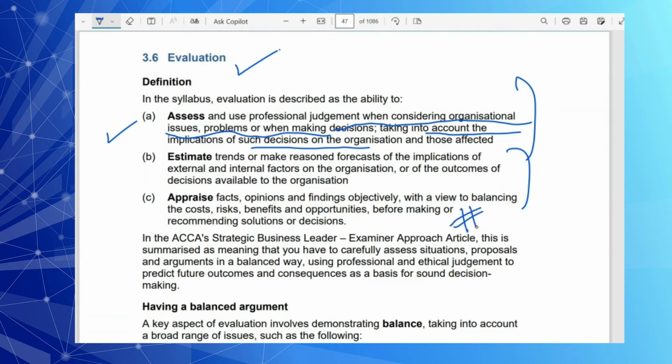So if you remember these three things, if something comes in the question, they say evaluate, assess, estimate, appraise, these three steps you have to follow. Even in our revision classes, you have to bring your previous knowledge of this topic, this definition of evaluation. This is a way you have to remember. Then your marks will flow very rapidly.